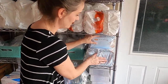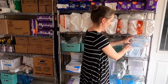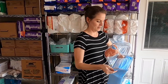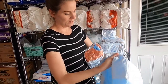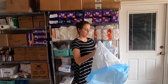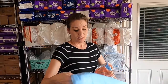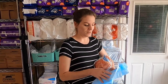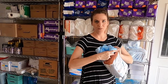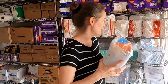We get chux pads for both boys. Chux pads are just plastic on one side and a cottony absorbent padding on the other side, and they're pretty good size. We use them to lay underneath when we're changing a diaper. We wrap Ezra in them when we're rolling him and changing a diaper. We use these to lay underneath him when we bathe him. In our current house we don't have a place to bathe Ezra outside of a sponge bath, so until we can remodel this house to accommodate his disability, we'll be using these for that also.